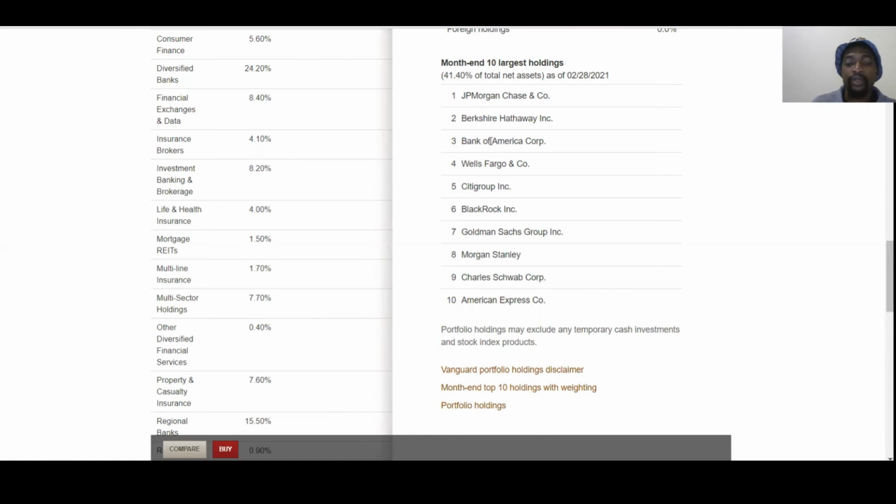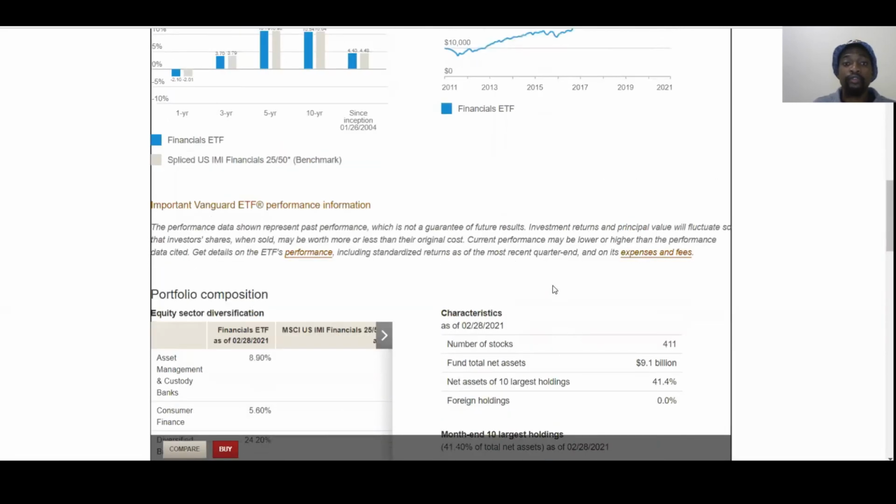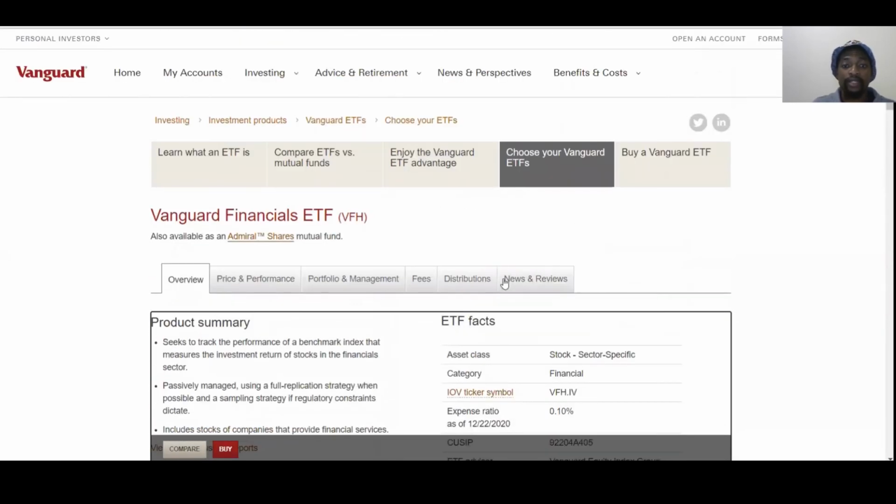So yeah, back to this, we have a buy on eToro of Bank of America Corporation. And then there are different banks. There is BlackRock. BlackRock is an ETF provider, and despite that, the ETFs are under BlackRock. Then there is Morgan Stanley, Charles Schwab, which is also a bank and offers stock brokerage services, and then they have American Express. So yeah, it's a lot of financial companies.